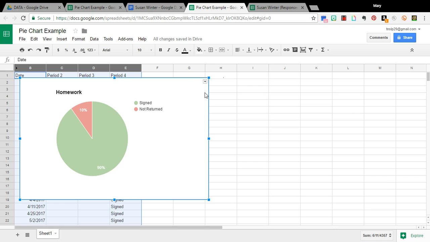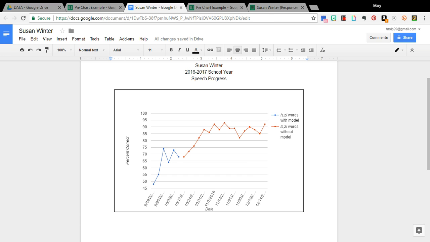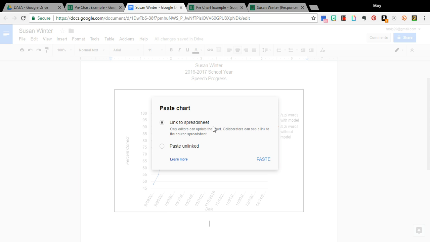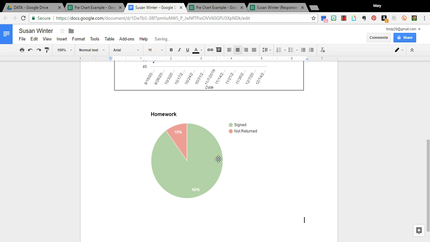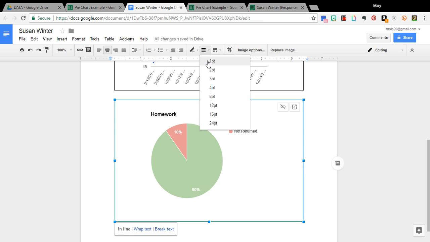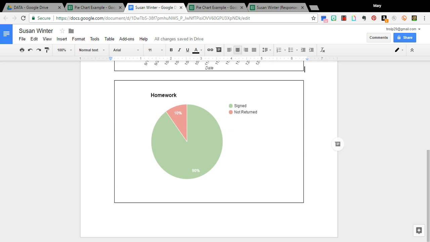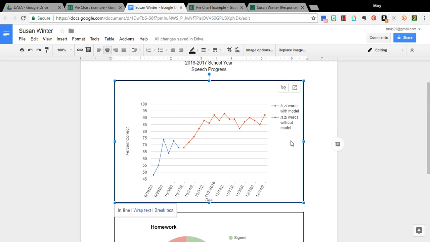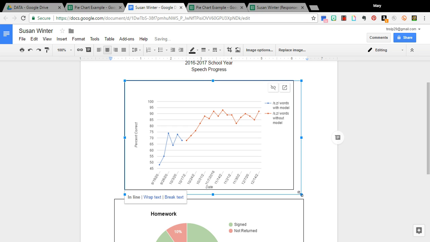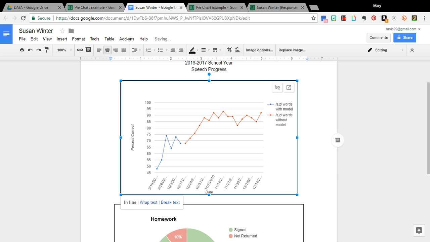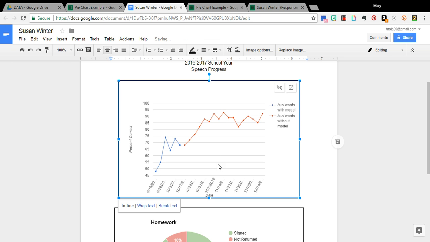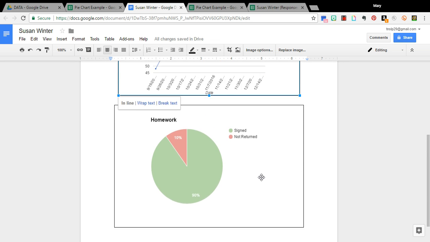And then I insert that. Again, see how it's got the dots in there, and there's the arrow. So I'm going to click on the arrow, click copy chart, come back to her doc, and Control V. Paste that there, and again, I'm going to put a border around it just to kind of separate it. And there it is. When you come back on your chart, if you click on the chart till you get the blue line, you can make it smaller if you'd like. If you have more than two to fit on a page, then you might want to make them smaller or make them even. And that's it.